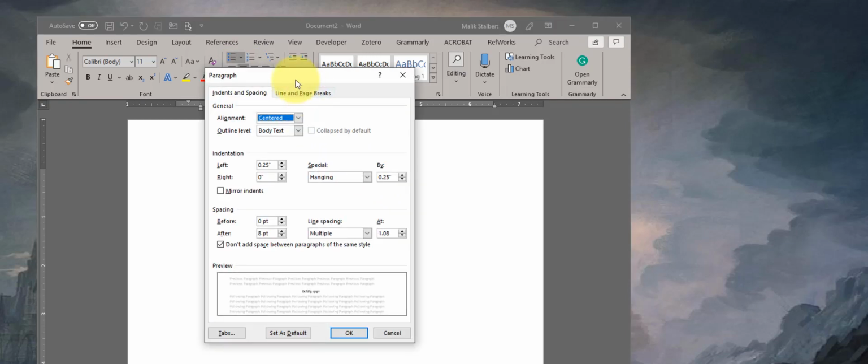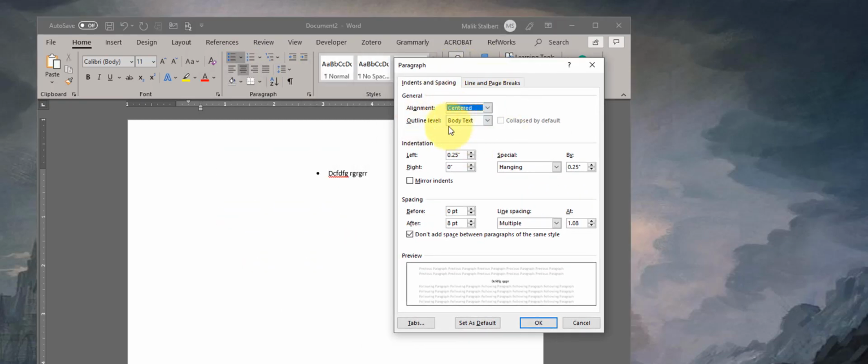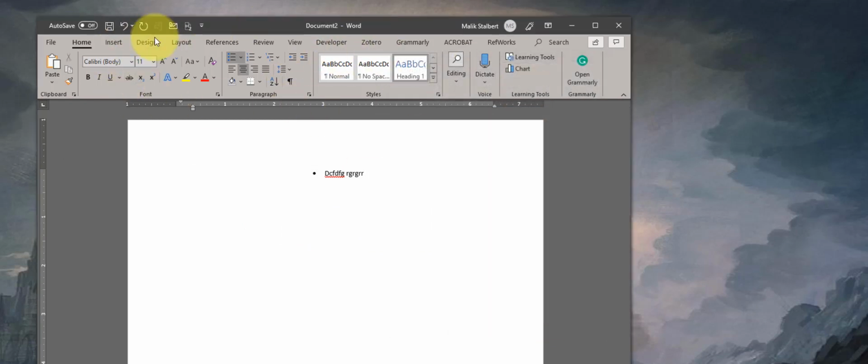When I click on that dialog launcher, I get more properties that I'm able to manipulate to change things up. And I can also see a preview of how that will look. So if I wanted this to move over a little bit, as you can see down here, it's moving over a little bit. So if you were going to format this, let's say for writing a book, or for writing a script, or doing some sort of promotional content, you can easily do that and prepare it by utilizing this dialog launcher.